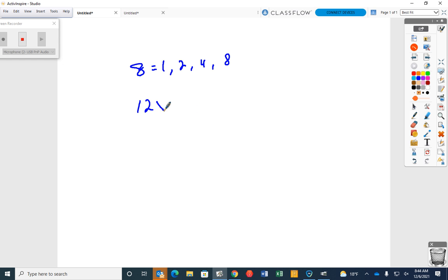Okay. What if I said this number, 12x? Okay, let's start with 1 times what? Times 12. What else? 6 times 2, 2 times 6. What else? 3 times 4, right? Okay, so those are all the numerical factors. But what do you notice? What was after the 12? X. So what is going to be tacked onto the end of this? An x. Okay, these are all of the factors of this number. These are all the numbers I can multiply to get that number.